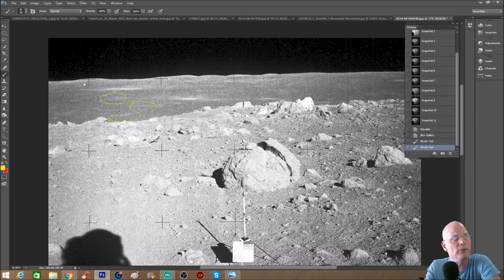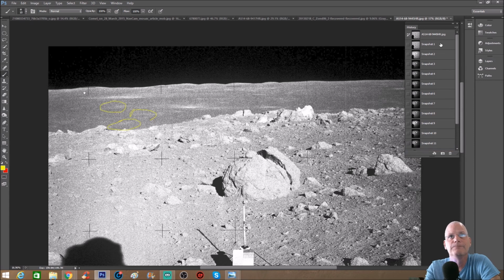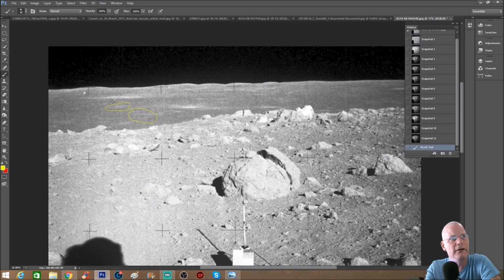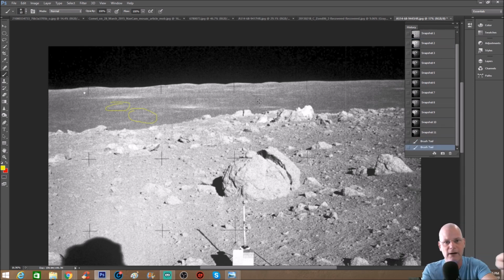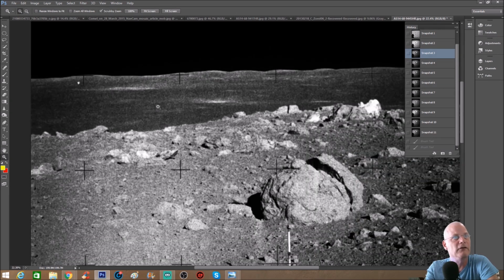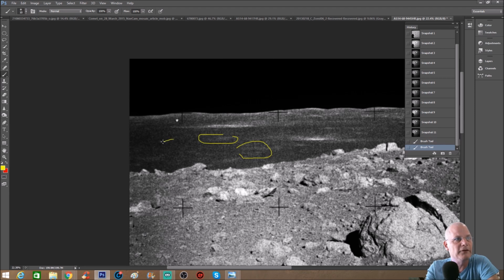So, what do we want to do? What's dark, we want to make darker. What's light, we want to make lighter. This way we can see if there's anything of any value in the photo, right? Like I said, we blurred it a little bit, and after you do that, you can see what looks like smaller white areas. What are they? Are we seeing hilltops or edges of rocks? What are we seeing here, guys? Let's darken this up a little bit more, and you can start to see these lighter areas again. Stuff like that. There's something right here. I don't know if you can see this because it's kind of dark. Right there, it appears to be something sticking out.